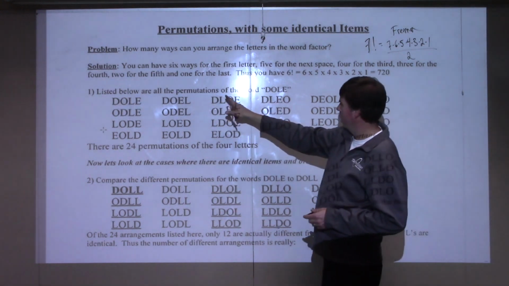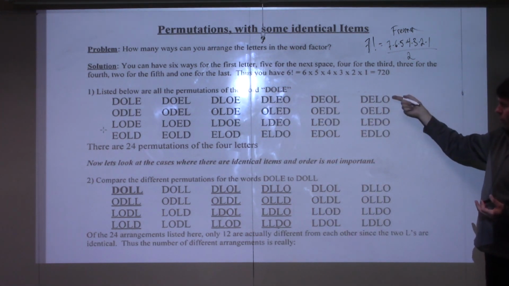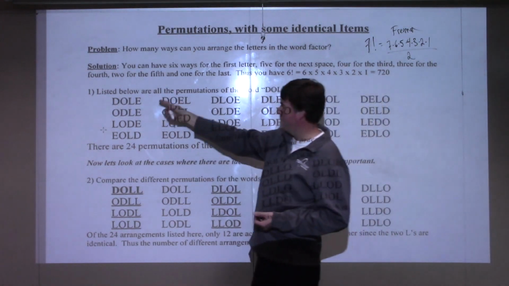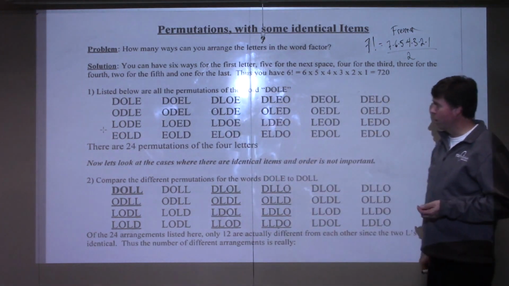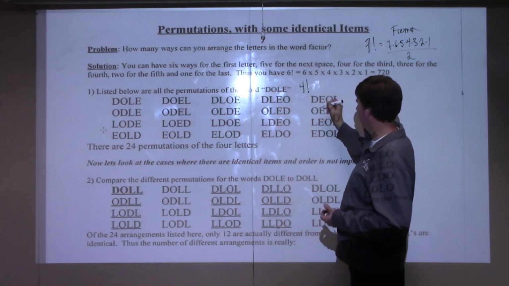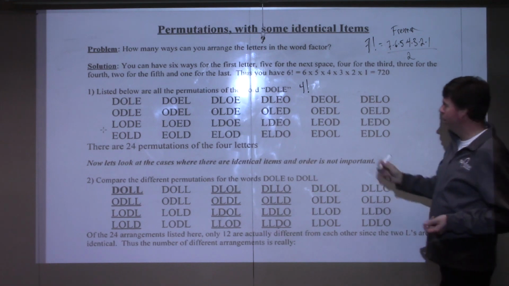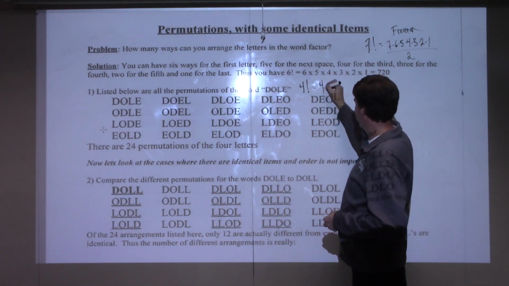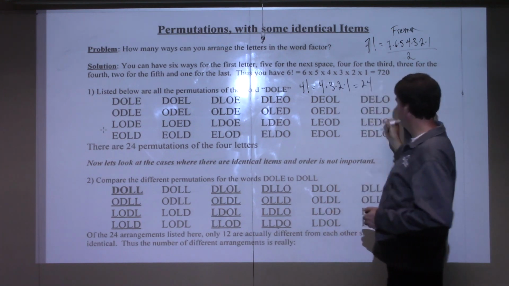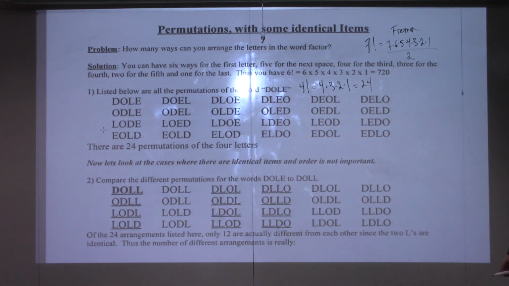If you have something like the word dole, if in doubt and you're not understanding the factorials, write them all out. There are actually 24 ways, and if you look at the patterns that are here, you can see where each of those come from. Now ideally we won't be doing that because we would say 4 factorial. Write this onto your sheet so that you can go through and see the pattern that's here. This would be 4 factorial is equal to 4 times 3 times 2 times 1, giving me 24 ways. And the 4 by 6 pattern shows you those 24 options.